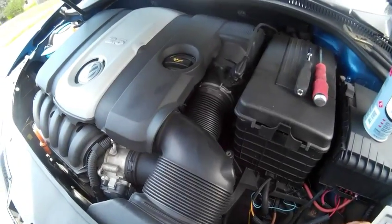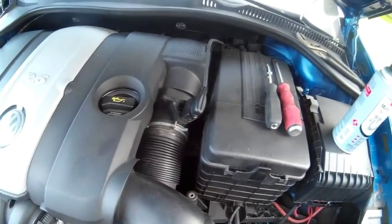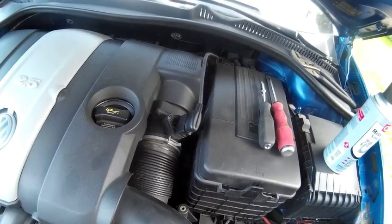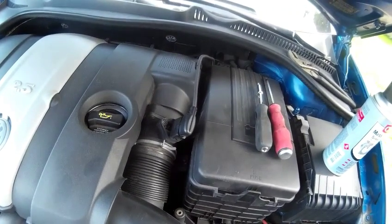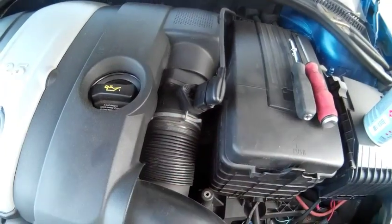Alright, I haven't done a do-it-yourself in a while, and I'm going to do one now about cleaning the mass airflow sensor on a 2.5 Volkswagen Jetta. Mine's an 08. I know some years they don't have the mass airflow sensor, so you won't need it. And I already messed with that a little bit, so kind of ignore that.